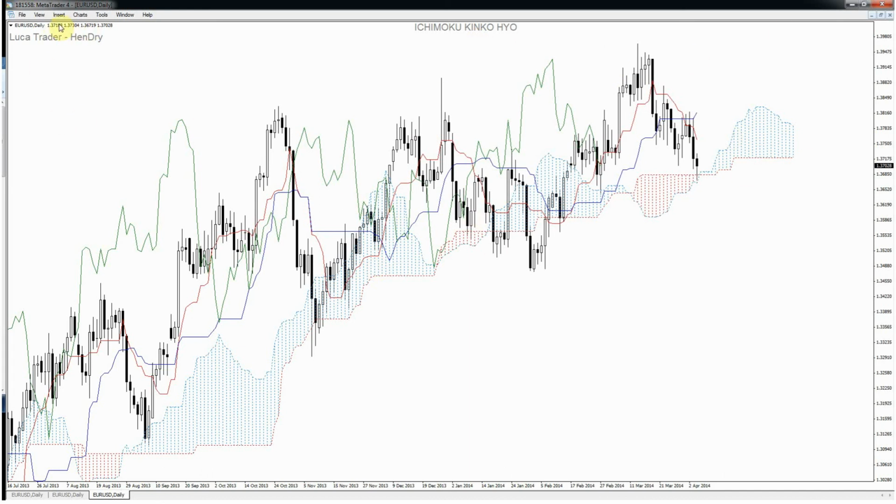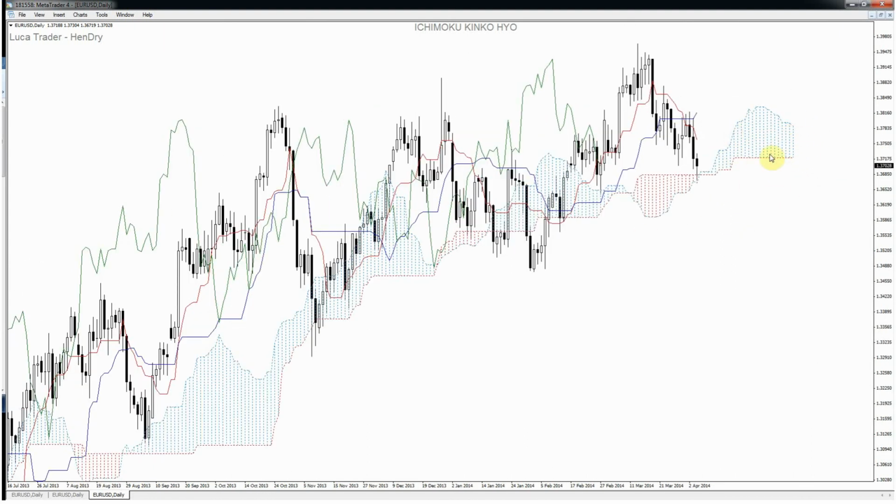So if you change it to weekly, it will literally take the entire year of 52 weeks of data and get the average of the highest high and the lowest low. And this data will be shifted 26 periods into the future, similar to Senkou Span A. And from here we can see the strength of the future clouds.